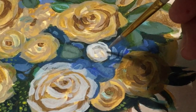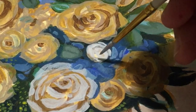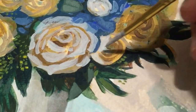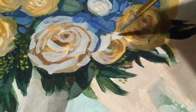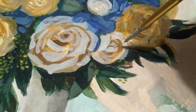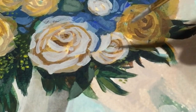I find it just perfect for working on the painting throughout, doing all of the different layers that I need to. And then the final one is the Golden, the transparent colors, and I love this for glazing. They do a really good job for transparency and for achieving different effects.